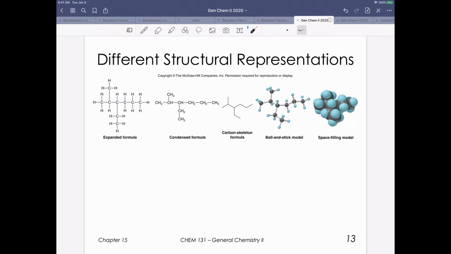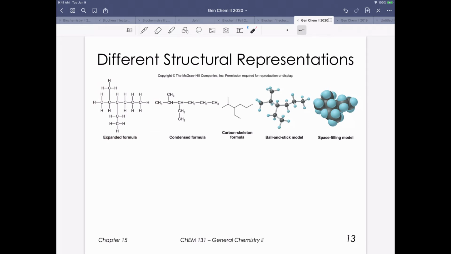The first stage is saying, you know what, let's collapse some of our bonds. So we're not drawing all of those bonds out. And we call that a condensed formula. So you can see we've condensed these 3 carbon-hydrogen bonds to just be CH3. That saves us some time in writing, right? But what we're going to then move on to after that is condense it even further, because it's super quick to just draw a bunch of zigzag lines rather than drawing out every single atom.